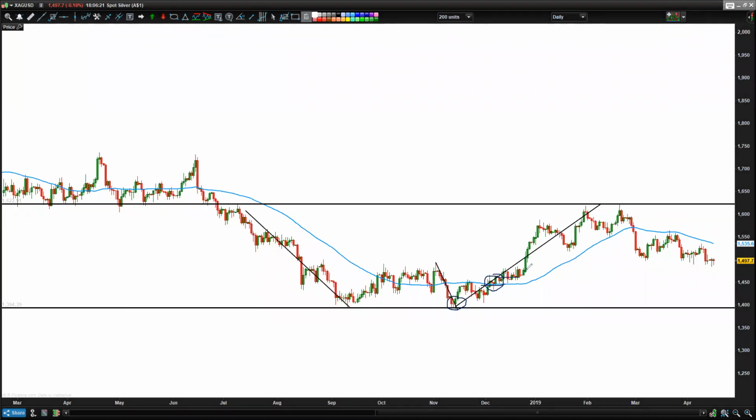It hugs it for a bit and then it breaks away. So at that point up here, it's quite a distance away from that average. Whereas here, it was relatively short distance away from the average. And even here, it was relatively short distance. So that's a pretty long distance away from the moving average. So what happens when the price gets up here? It drifts backwards. You see a lot of profit taking.